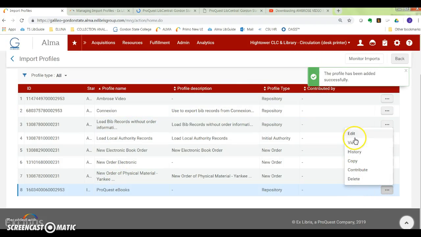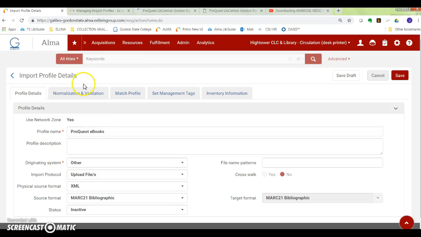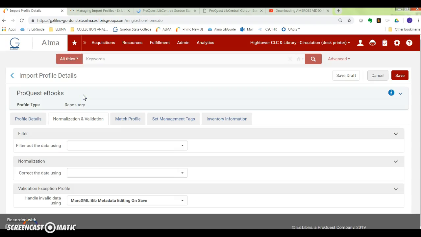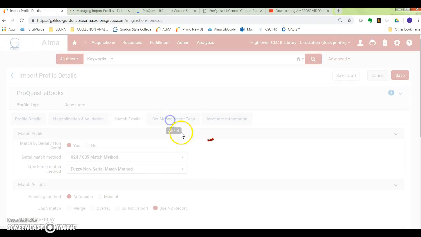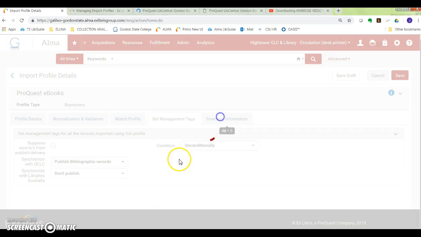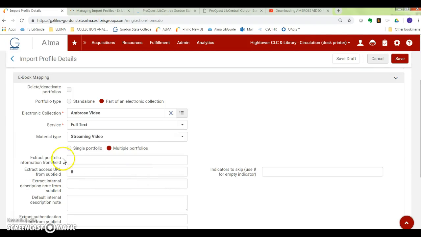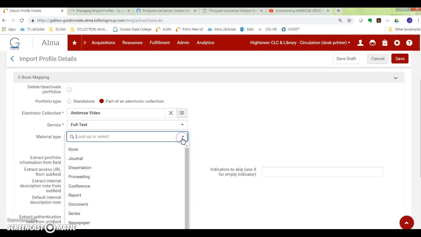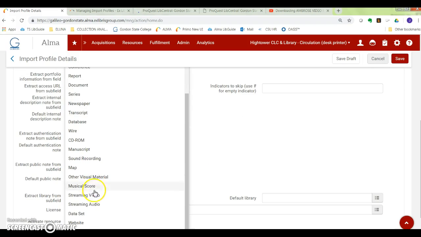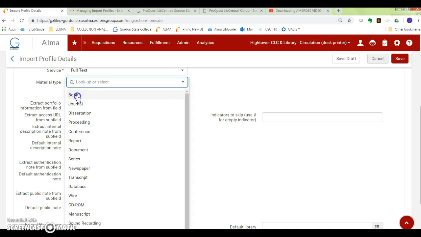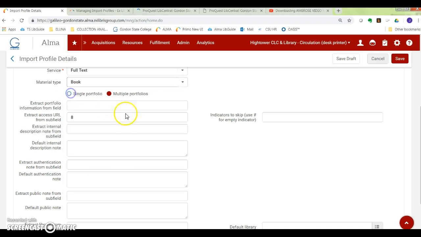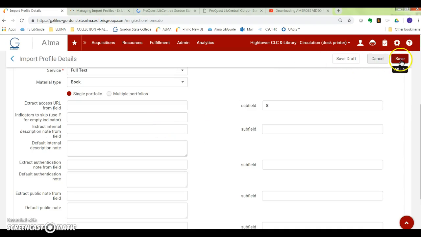Alright, now I'm going to go back and do Edit, and we'll take a look at some of these other tabs. And this was one I wanted to change. So instead of streaming video, these are the options that we have. So we're going to choose Book and Single Portfolio, and then we're going to click on Save.